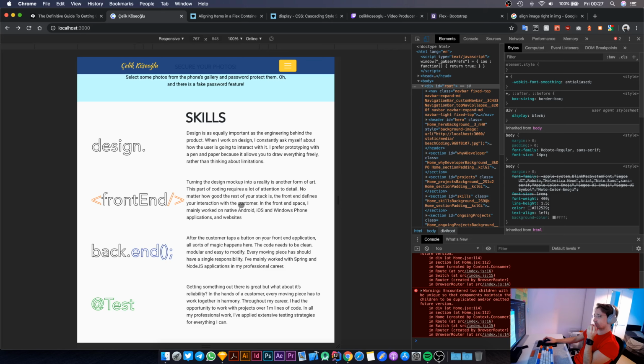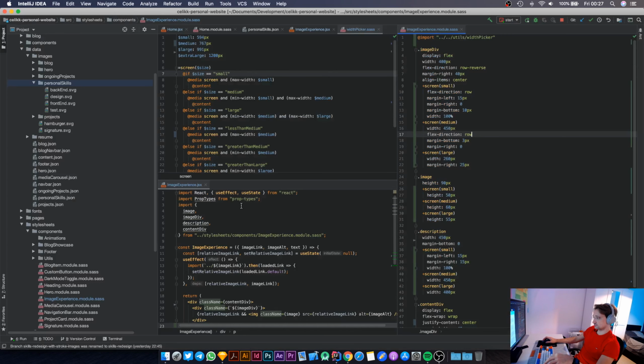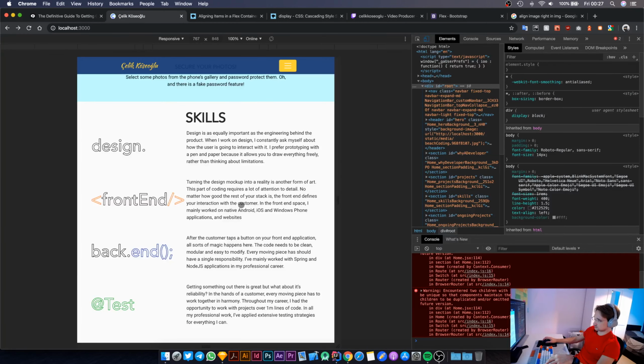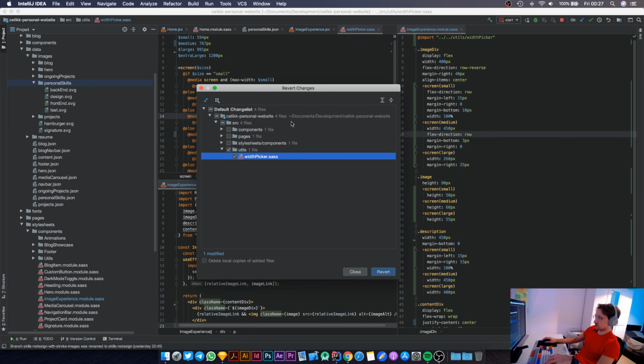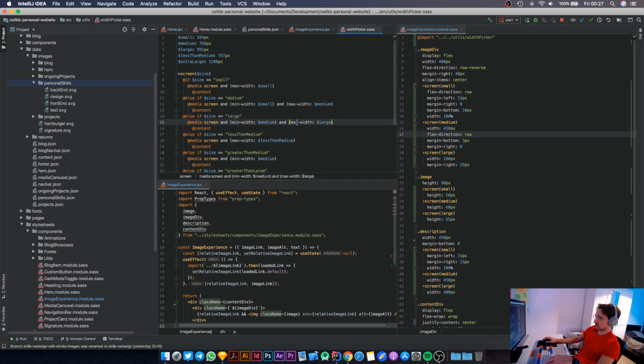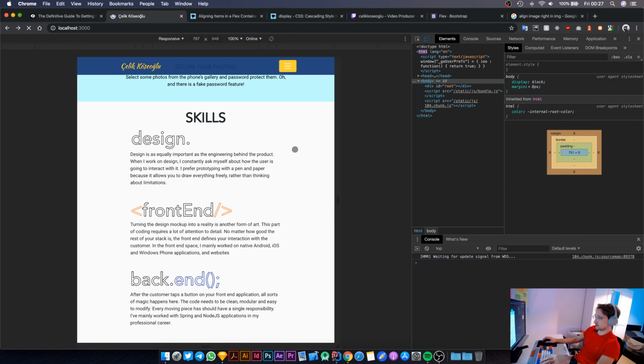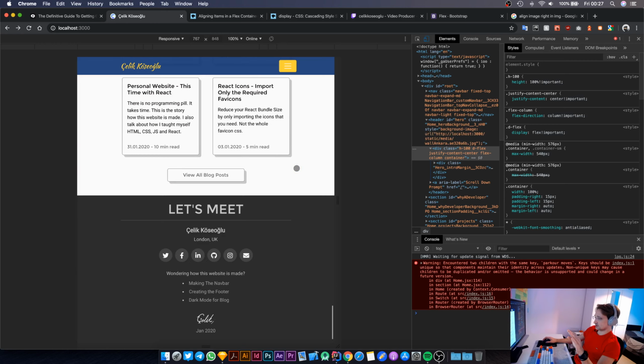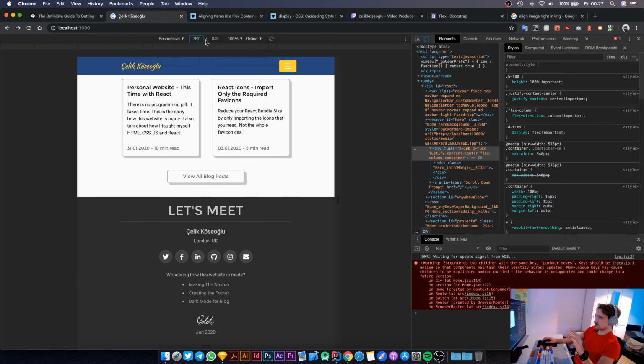Okay, assuming that what I did with the width picker was right. For a moment, let's just assume what I did with the width picker in the first place was okay. Why doesn't this work? Everything else is clearly working. So 767 is displaying a different experience than 768.